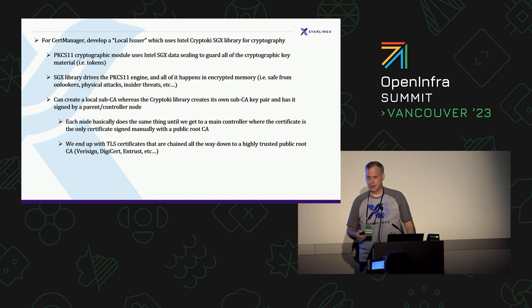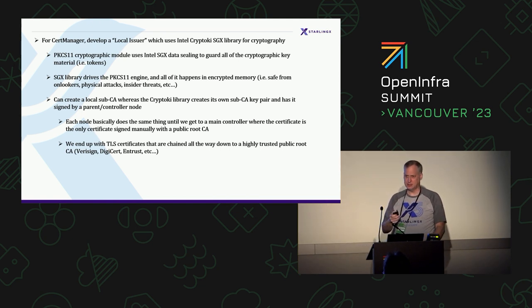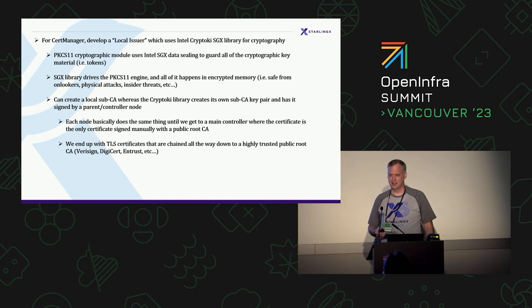You end up with a cert chain about four levels deep — it's better than the alternative. When you verify a cert, it can get expensive since you need an asymmetric operation per level, but with acceleration in modern chips it's about one-tenth of a second. And if you use ECC, it's even faster — ECC verification is blinding fast compared to RSA. You should really use ECC keys for TLS. It's the client that does the cryptography during verification, not the server — the server just presents the cert.